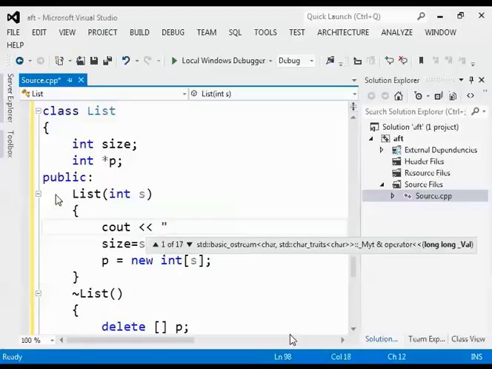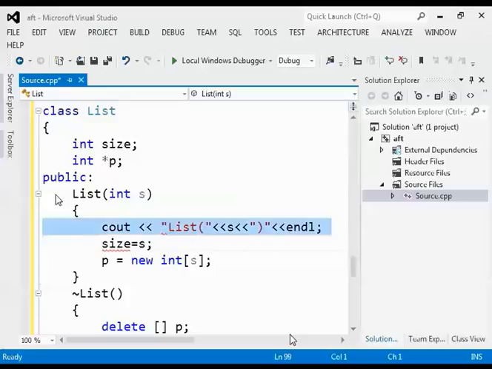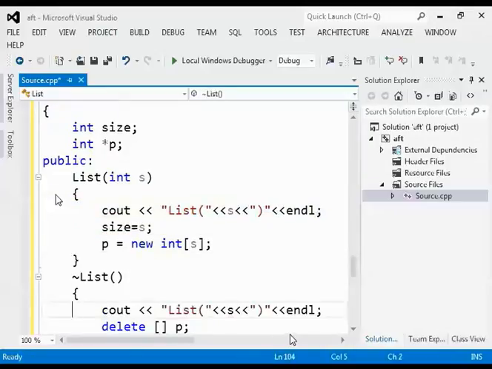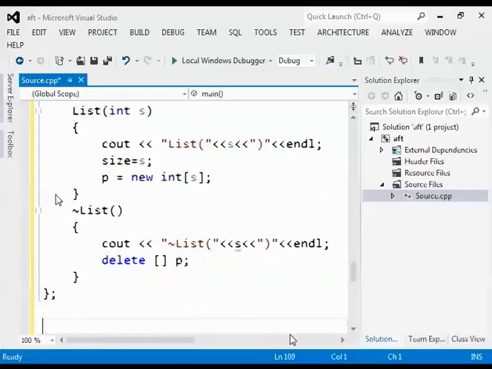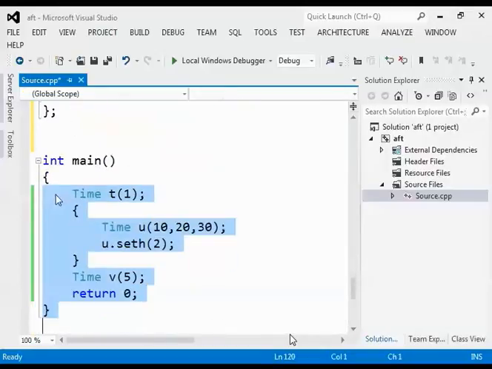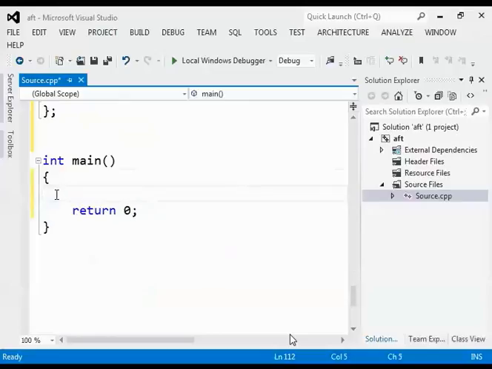So let's also add some indicator messages in the constructor and destructor. And now our main is going to instantiate a list type object, A for example, with parameter 5, and B with parameter 2.